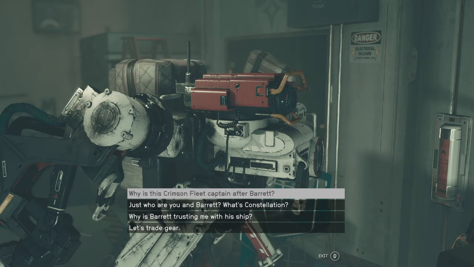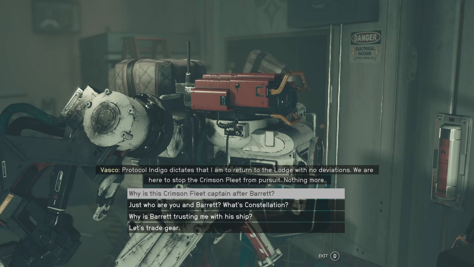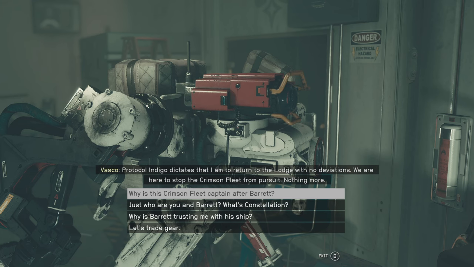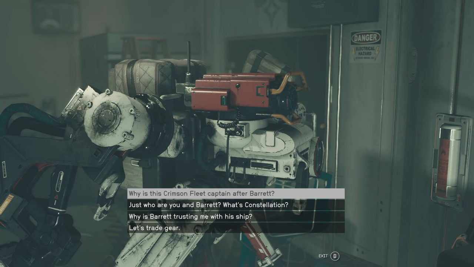Captain Steve, Protocol Indigo dictates that I am to return to the lodge with no deviations. We are here to stop the Crimson Fleet from pursuit. Nothing more.